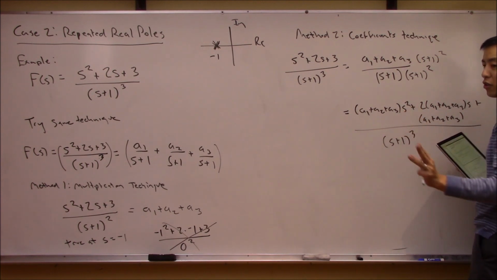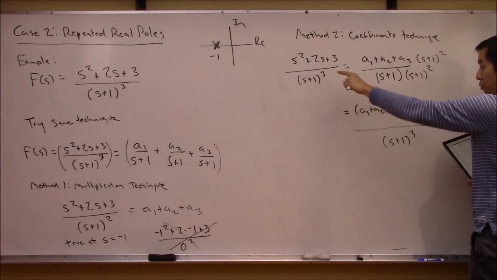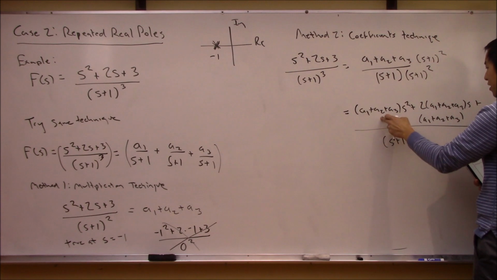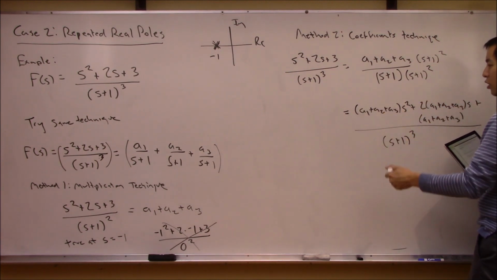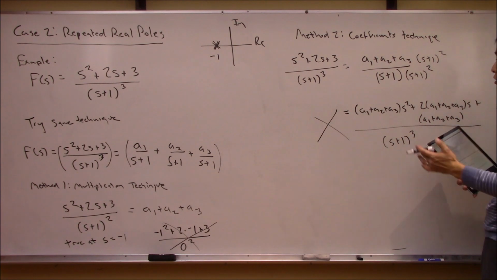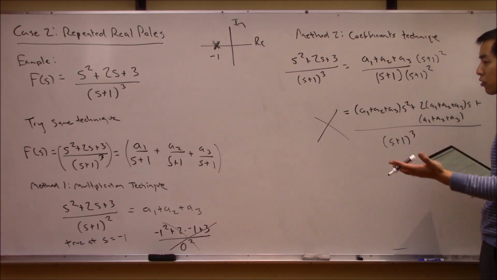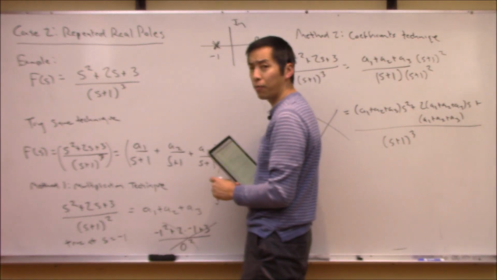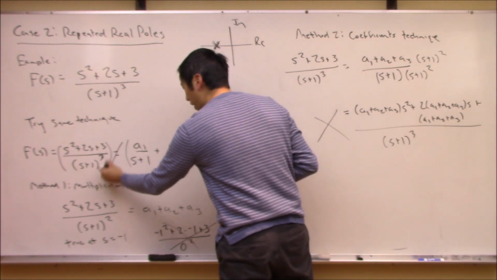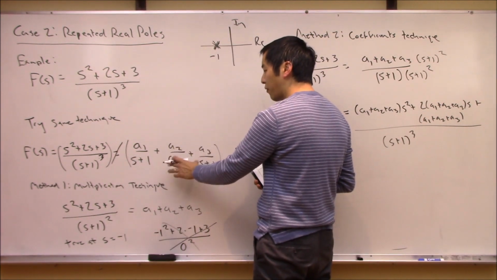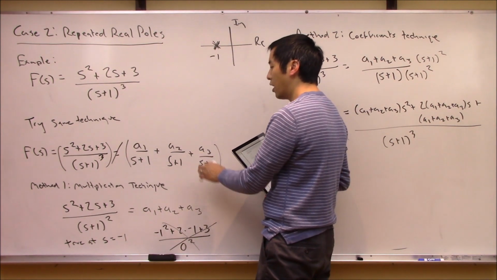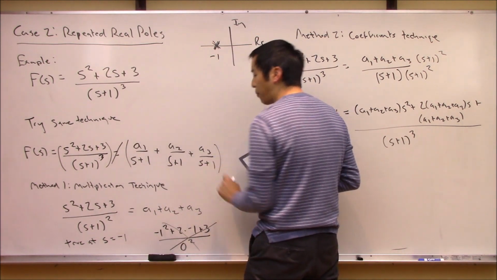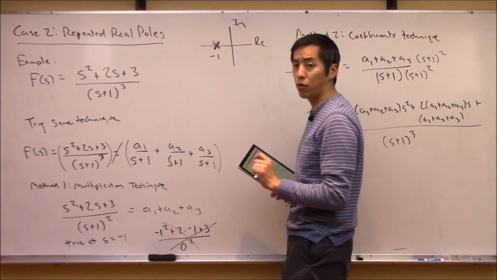If you try to do this and solve by back substitution or in matrix form, however we did earlier, you're going to get an impossible solution. This matrix is going to be rank deficient, so this is not going to work. So method 2, the coefficients method, also choked. Long story short, the reason this didn't work is that it's telling you this is not a valid partial fraction expansion. You will never be able to make this thing equal. So we need to propose a different form of the partial fraction expansion to make this work. Give me a second. We'll erase the board, and then let's look at the type of partial fraction expansion that will work for repeated real poles.